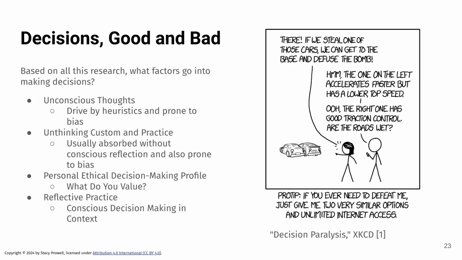There's personal ethical decision making. We just covered that, right? What do you value? How do you think you should make decisions? And there's reflective practice, right? If everything else fails, you'll just have to think about stuff. And then you'll be making conscious decisions, hopefully in context, but given all the other clutter that you've accumulated from everything above it, right? You've got other clutter in your brain. Life's too short to rethink all of your prior decisions. It's just not something that you're going to be able to do.